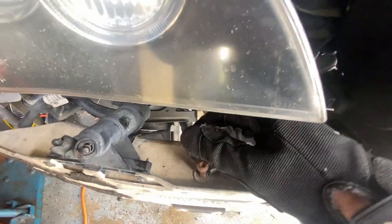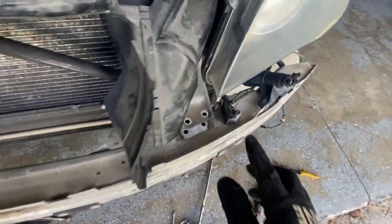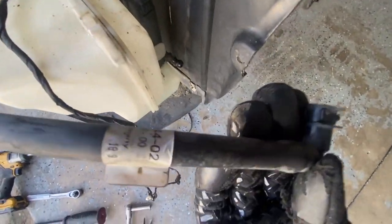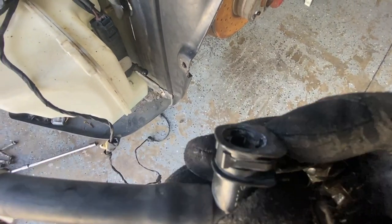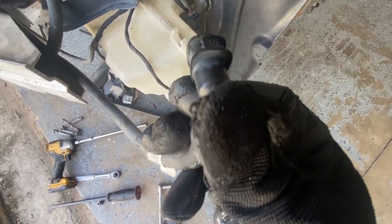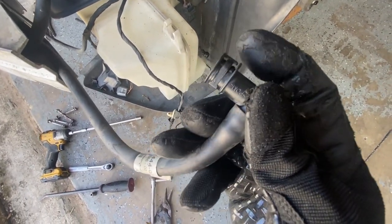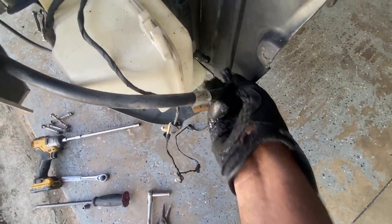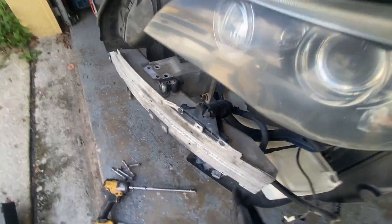All right, so I got that sensor taken off, the wire, and unclip this. All it is is just a tab, you pull up like those regular ones, you can see it right here. You just pull up and it comes right off the nipple, and that's it. You leave everything else alone.